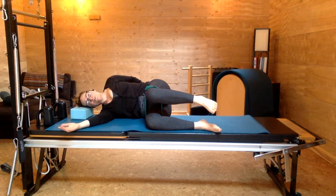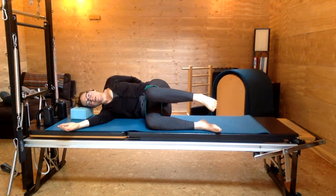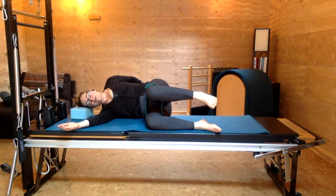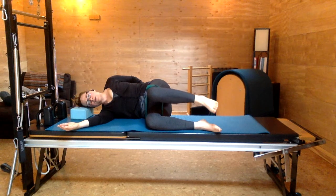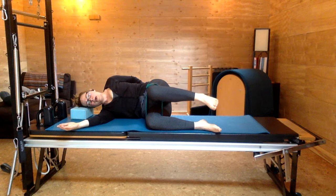Take an inhale. And exhale, a little left and a little lower. And a little left and a little lower. And 5, 4, 3, 2. Last time like that. 1, I'm going to hold that.